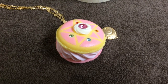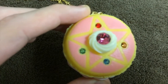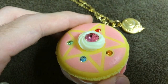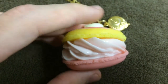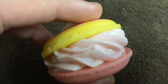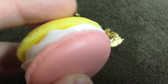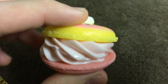Here is the Crystal Star Macaroon necklace. It is very tiny and so cute. The quality is incredible. There's a cube over here. It feels like a real macaroon. And the material is kind of like rubbery.